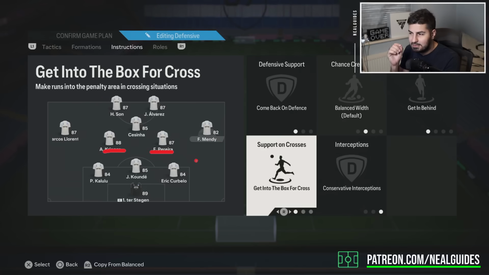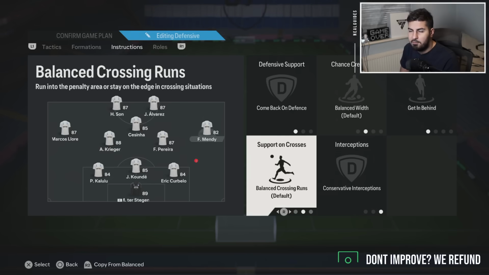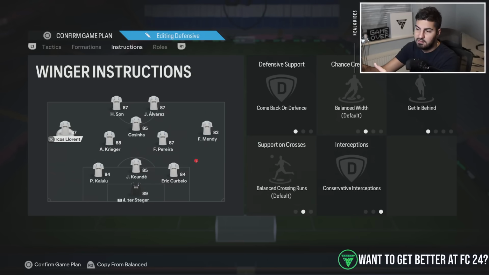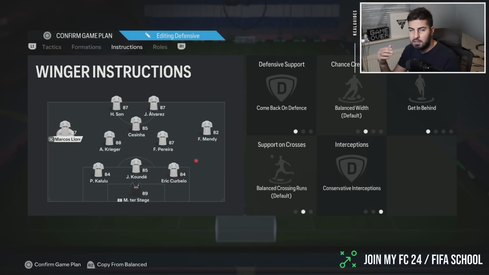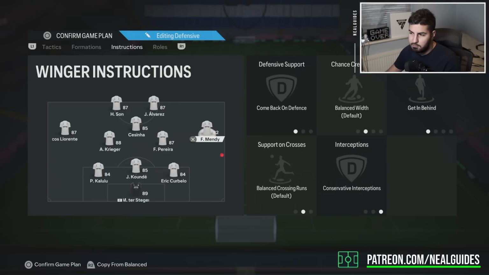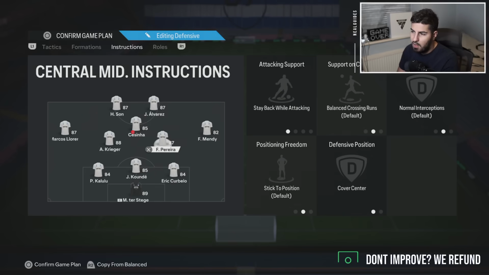Don't forget, these players are now centre mids, not CDMs. So maybe you're probably better off leaving them on balanced. That way they're not so far forward, so they're not forcing themselves inside the box. They'll only make those runs when the game deems there's a unique or available space where they can run in and get the cutback. As we get into the box or cross, they're always going to run in when you get the ball. And don't forget, this is from crossing situations, not from when the ball's outside the box. Remember that.